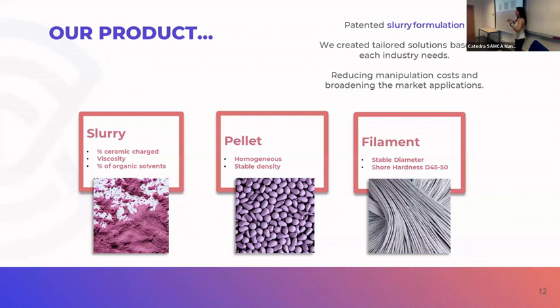So I was speaking about the material, but I haven't told you what our material is like and how we produce it. We produce our material in 3 different formats: ceramic slurry, ceramic pellet, and filament. We always start from an initial product that is the ceramic slurry, and then we can produce pellet or filament. All of them are based on the same formulation: an inorganic part that is the commercial ceramic powder, whatever you like, and an organic part that is our expertise, because it's a thermoplastic blend we call binder, and it is patented by CRAMIK. It allows us to introduce, in general, whatever kind of ceramic powder. The format depends on the technology where you want to apply it.